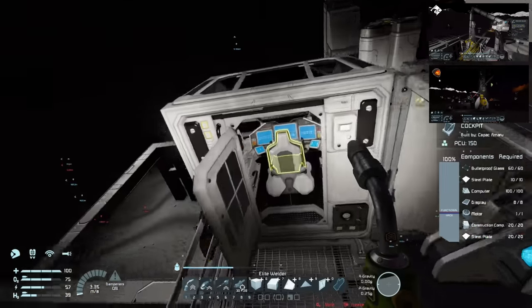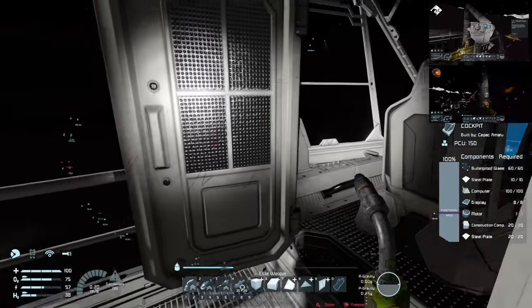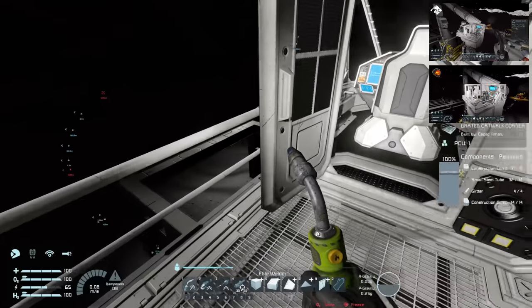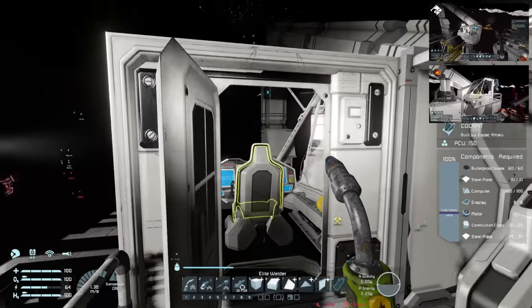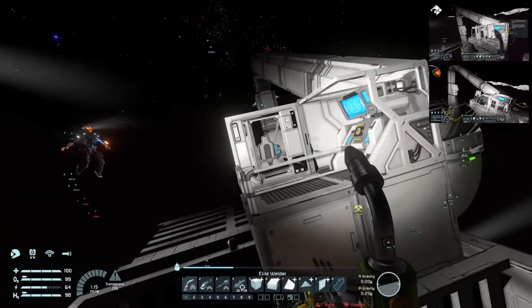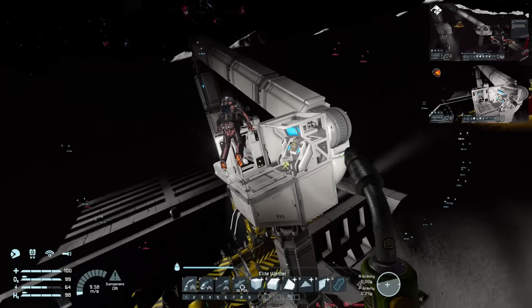Oh, I really like the open cockpit of this type with the door. That's really cool. To enter from that way, yeah. And then it's got access to the controls around the back. Yeah, I like that. That's cool.